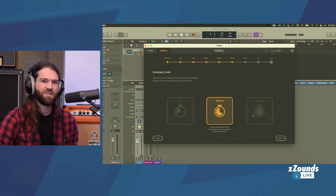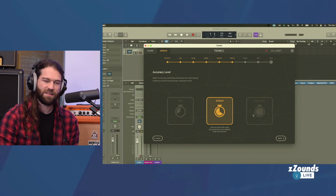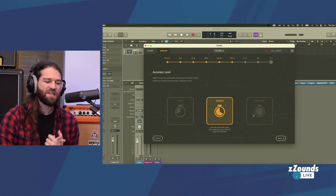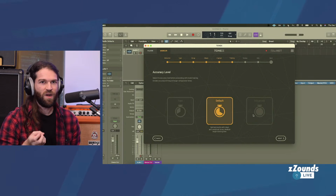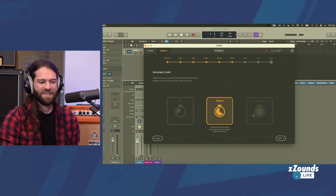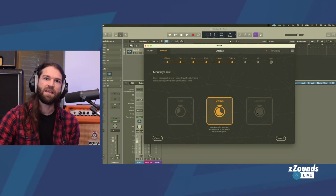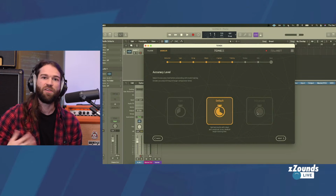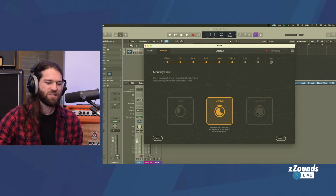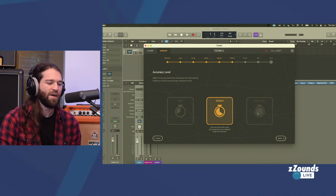Well, that decides just how accurate of a capture it's going to use. So the algorithm is different for it. The only thing is that it's drastically different in how much time it takes. So if you're a really big purist and you want the absolute finest capture, you got to go advanced, but it will take about 4 or 5 hours to finish. So if you got enough time, you're going to bed or something, fire on the advanced and let it do its thing, and you'll have a pristine product.